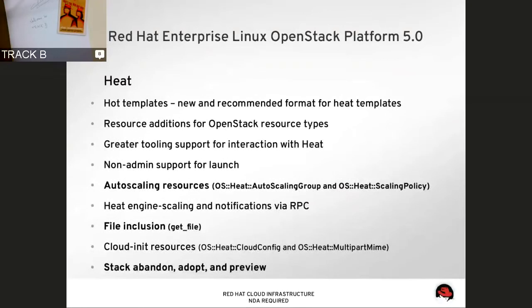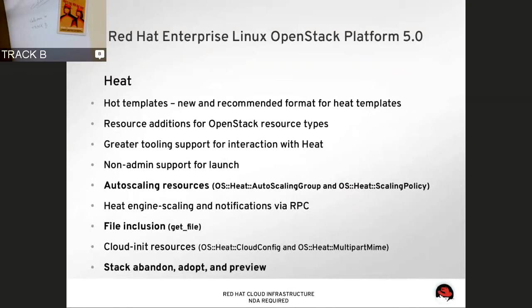All right, Heat. So Heat is of course the orchestration service. One of the new things is HOT, which stands for Heat Orchestration Templates. It's the new template format, and it is meant to replace the CloudFormation template format as a native format supported by Heat over time. And so you can find a detailed HOT specification if you go out to the Heat website or the OpenStack Heat blueprint page. You can pull it up and take a look at it. But the idea here is they don't want to preclude you from running CloudFormation. They want to get away from being tied directly to it.